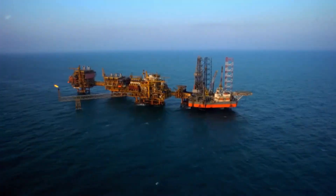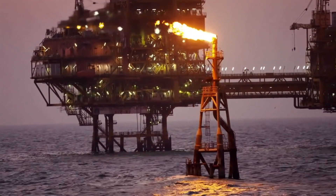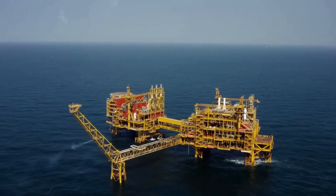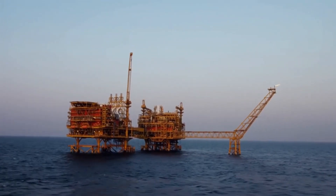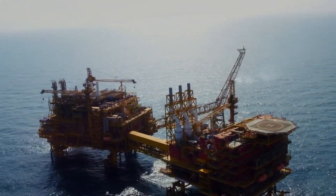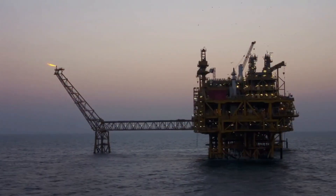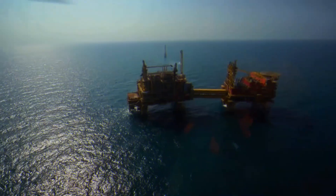Number 9: Offshore Platforms. Let's explore offshore platforms — structures used in oil and gas exploration and production. They can be fixed, firmly attached to the seabed, or floating, tethered to the ocean floor through mooring systems. Fixed platforms are more stable and suitable for shallow waters, while floating platforms accommodate deeper waters. These platforms house drilling equipment, processing facilities, and living quarters for personnel. They extract oil and gas from beneath the seabed and transfer them to onshore facilities for further processing. Offshore platforms play a crucial role supporting economies and maintaining the supply of hydrocarbon resources.